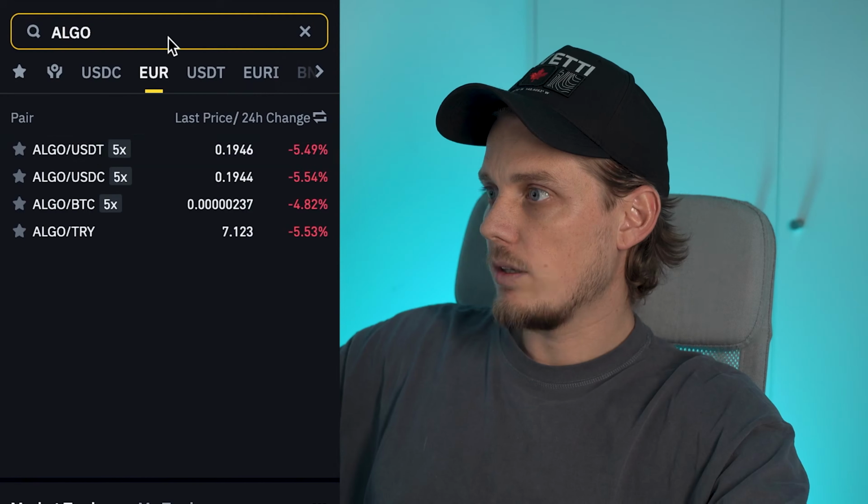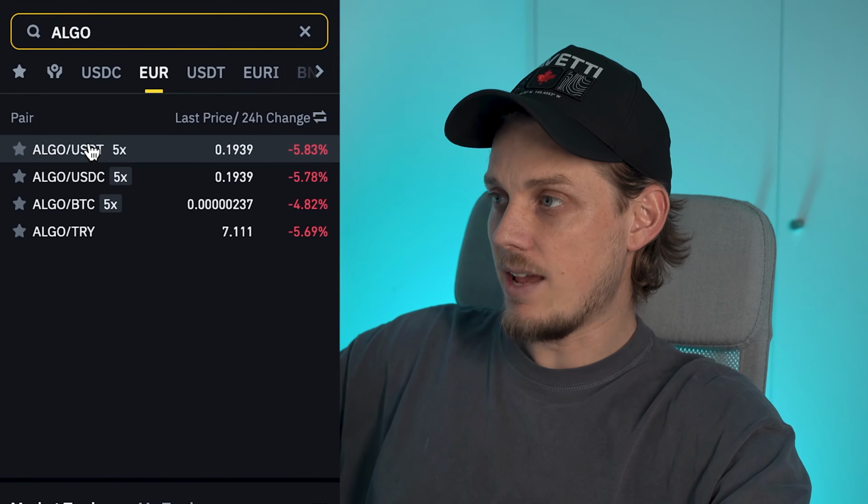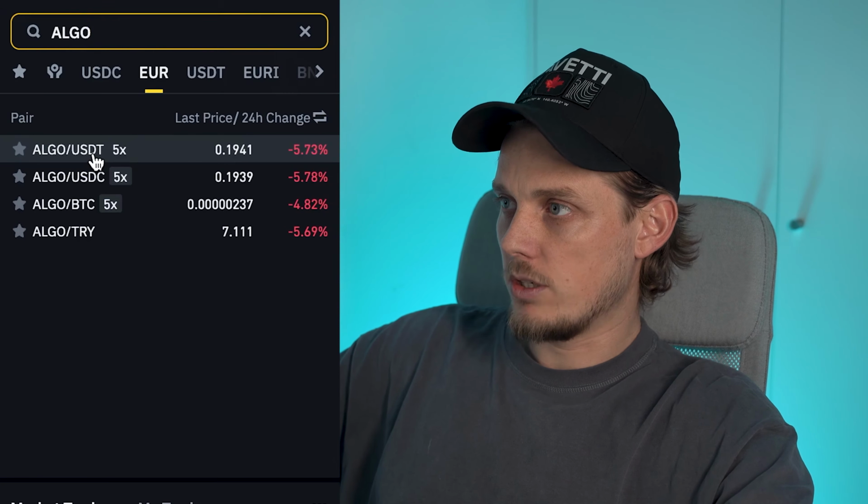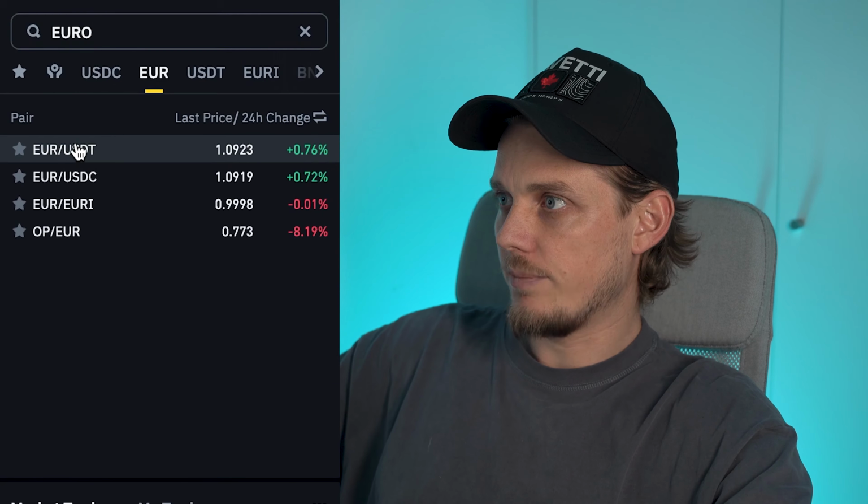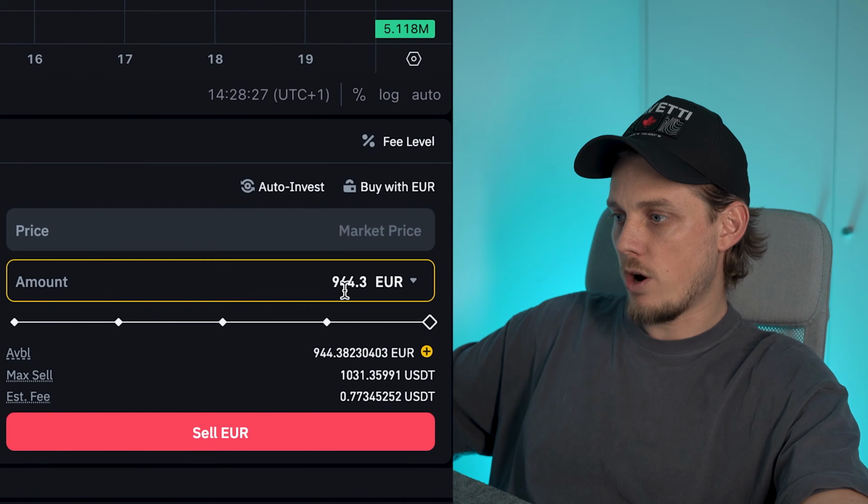Now, the moment you may have been waiting for is figuring out what coins I currently own and what coins I plan to buy in this next phase of the bull run. And we're going to do a trade together, because I'm going to buy a coin called Algorand. Right, so as you can see here, it doesn't have an ALGO/euros option. So I need to convert my euros into one of these coins here, so USDT. So let me sell all of my euros.